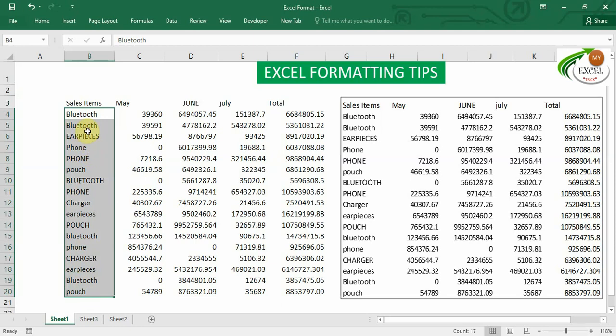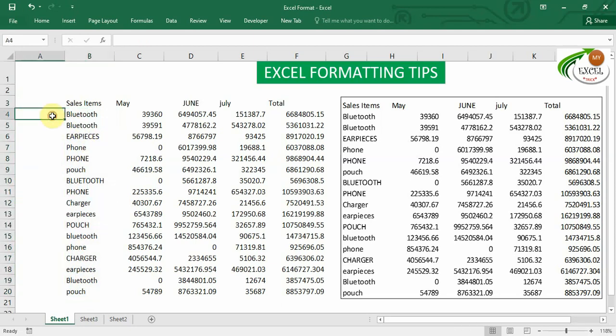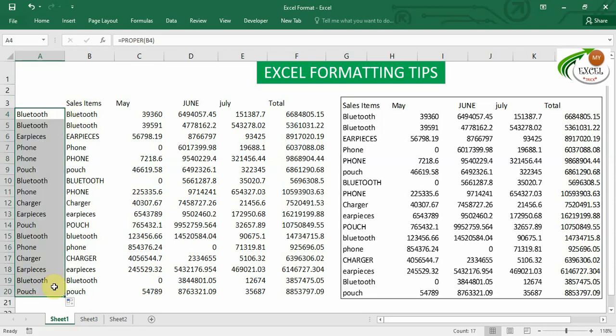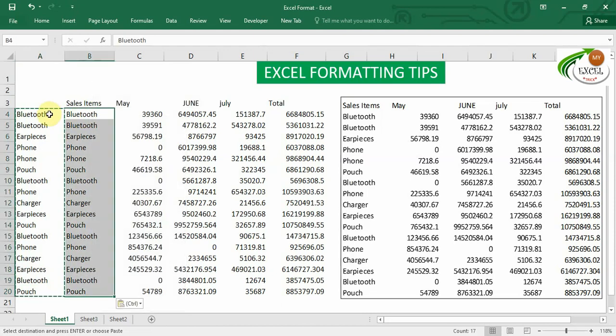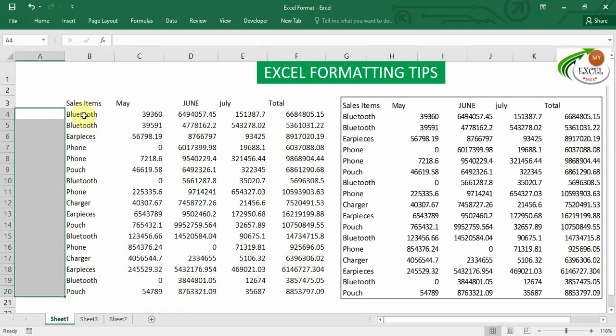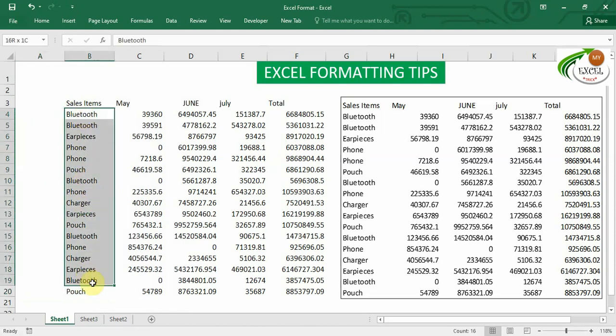So I'm going to change that by using the formula PROPER. That's equals to PROPER, then tab, and this will be my text. I can press enter, and then I'll use the fill handle to drag down. Next, I'll press Ctrl C to copy. Then I'll come to the original data and right click. Now click on Paste Values Only, and here we have it. So I can discard this other one since I don't need it anymore. We now have the words in proper case.